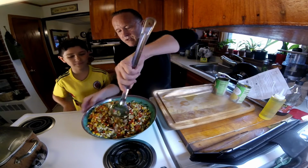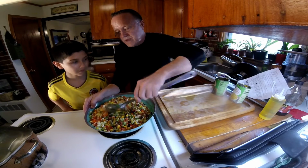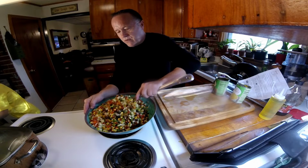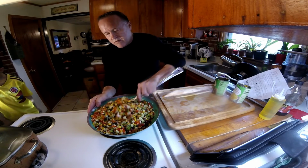Look at the cilantro. It's almost not enough cilantro. You see that? I wish I had some more. I'll go get some from outside. No, I don't have any growing yet. Oh, yeah. Well, I'm stirring it.